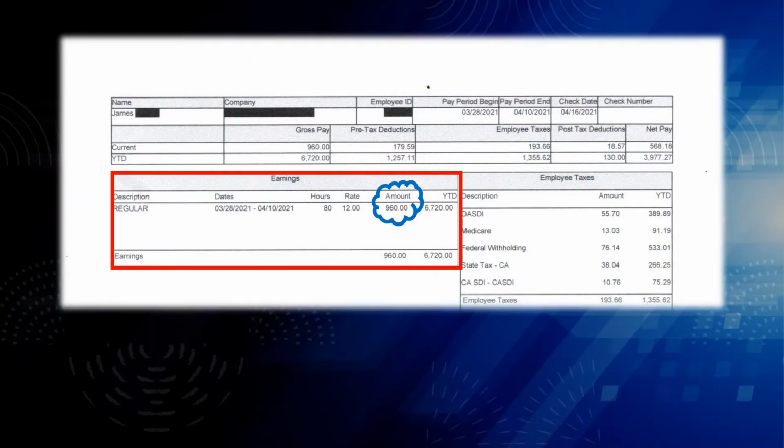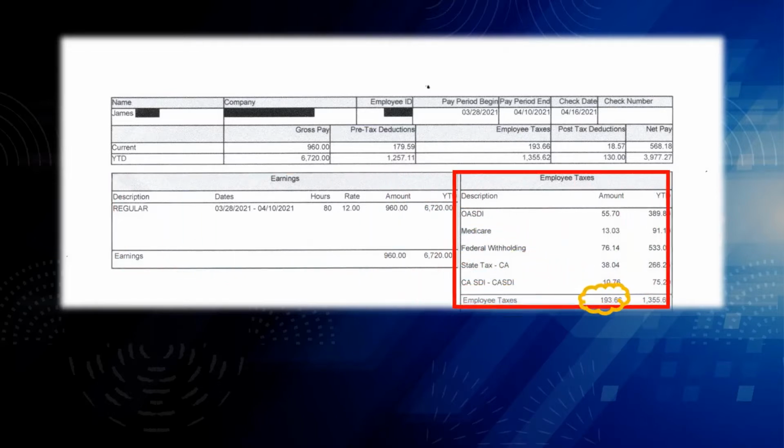To do this budget, we really just need two things. You need your pay stub, so take a current pay stub, and we need the section for gross earnings. In this example, we're using someone who earns $12 an hour. They work 40 hours a week, they get paid every 2 weeks, and their gross pay is $960. And then we need our tax section. Again, pull up your pay stub and look for total tax. In this example, $193.66. So we're going to use $960 as gross pay and $193 as tax.